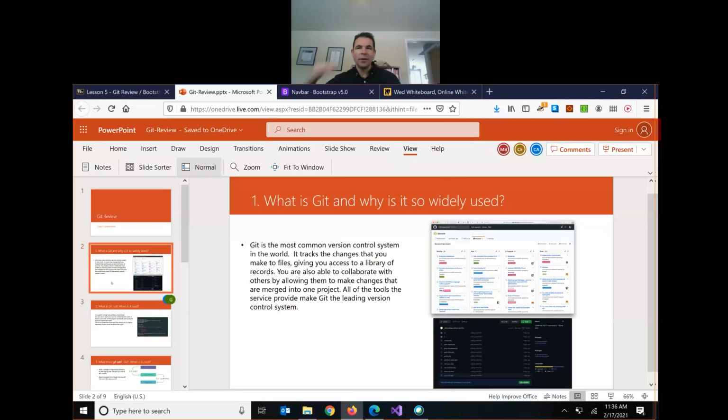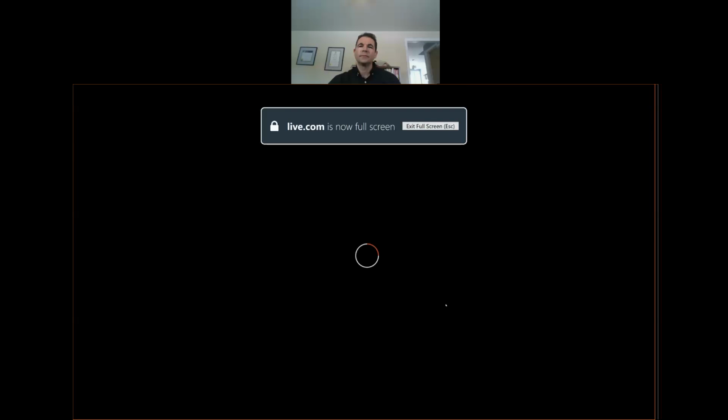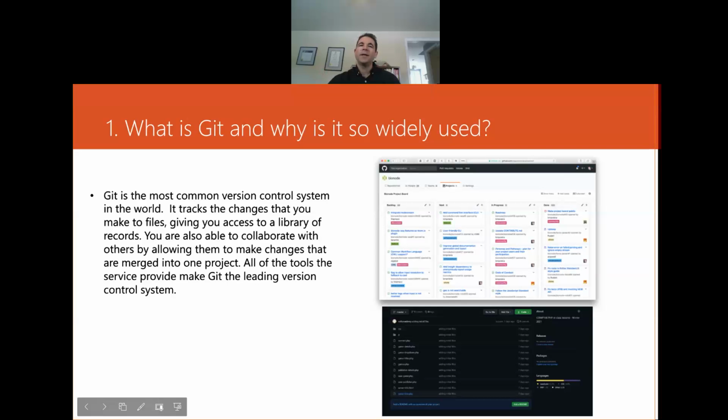So maybe just have a look. I looked at the comments and what's here. Maybe I'll just play the slideshow so we can see the images better. So yeah, Git is a version control system. It tracks our files, it gives us access, and it allows us to collaborate.